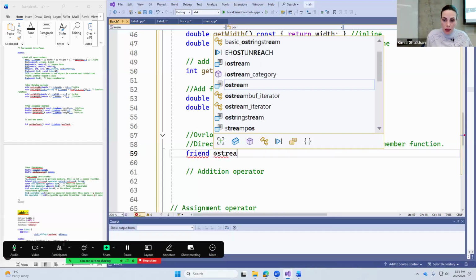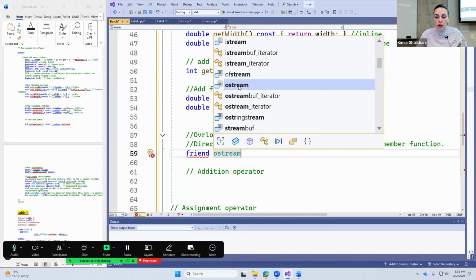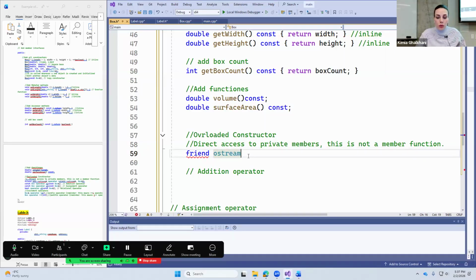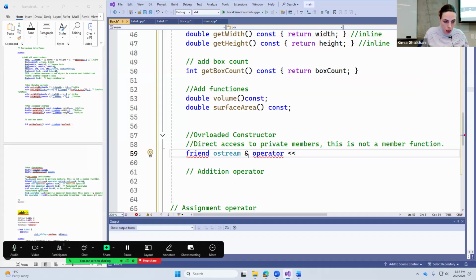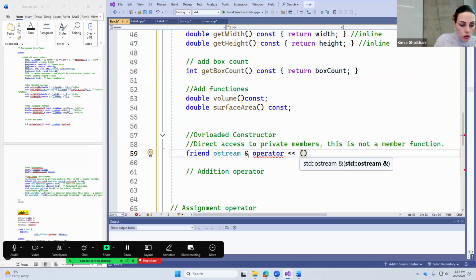So I use ostream. Ostream stands for output, okay? Ostream means output some information. Ostream and then ampersand operator. And then it's time, remember, I'm going to practice also operators. Use the operator. Operator is a keyword. Shift, and then go ahead and output the information of the box. Pay attention, this is going to be parentheses, not curly bracket. This is parentheses, okay? Do not use curly bracket and just generate error for no reason.